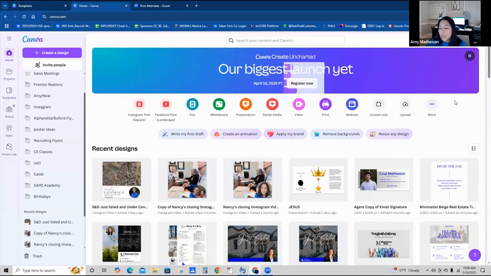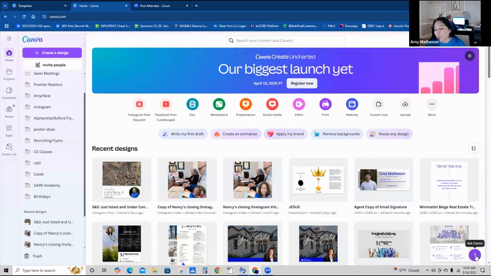And Canva does have a support team also. It's not by phone, it's by email. It does take a couple of days for them to get back to you. So don't wait until the last minute and then panic and be like, I need help with this. Work on it a week ahead of time, and then if you run into a problem, go ahead and email them so they can help.